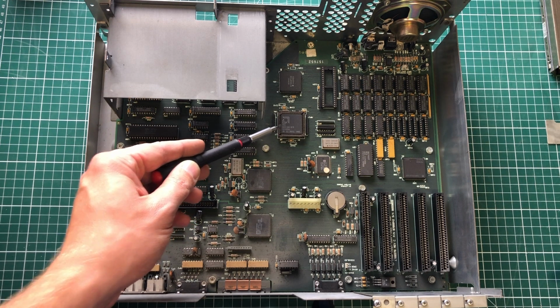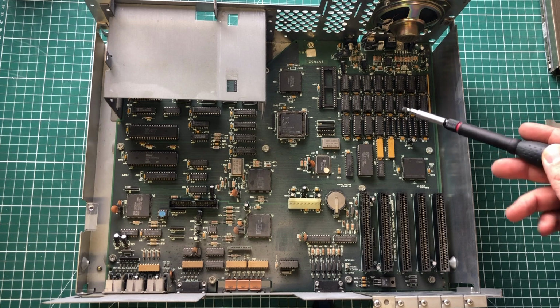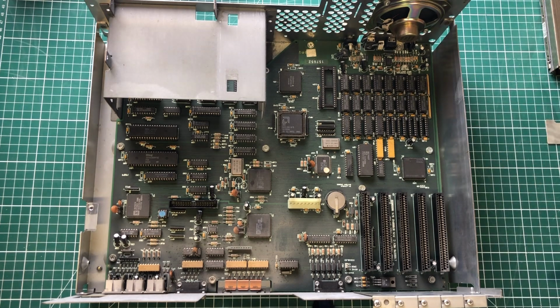Now the machine features a 286 running at 8 MHz in this PLCC socket. It is actually an XT based machine. It has 5 ISA slots. It has 640 kilobytes of RAM on board, some of it shared with the video card.